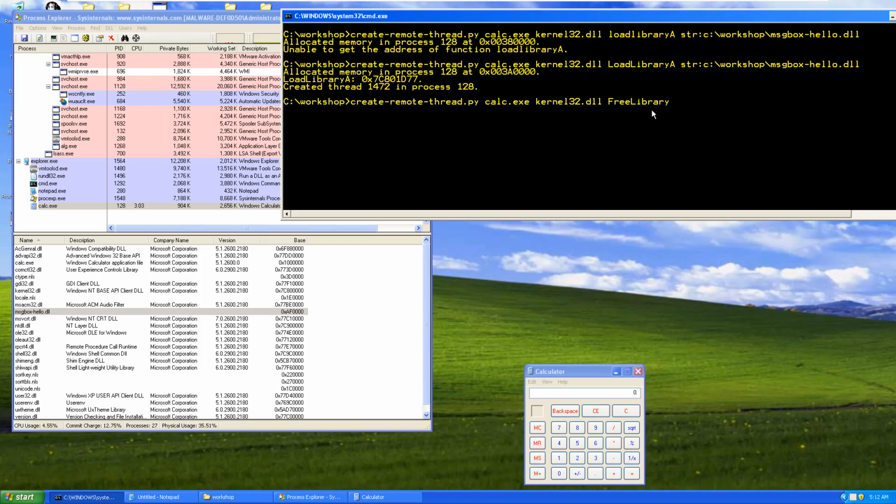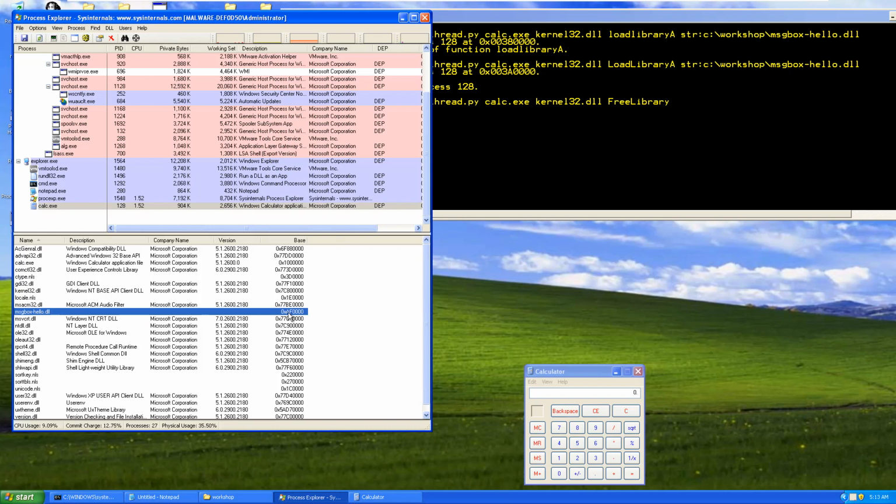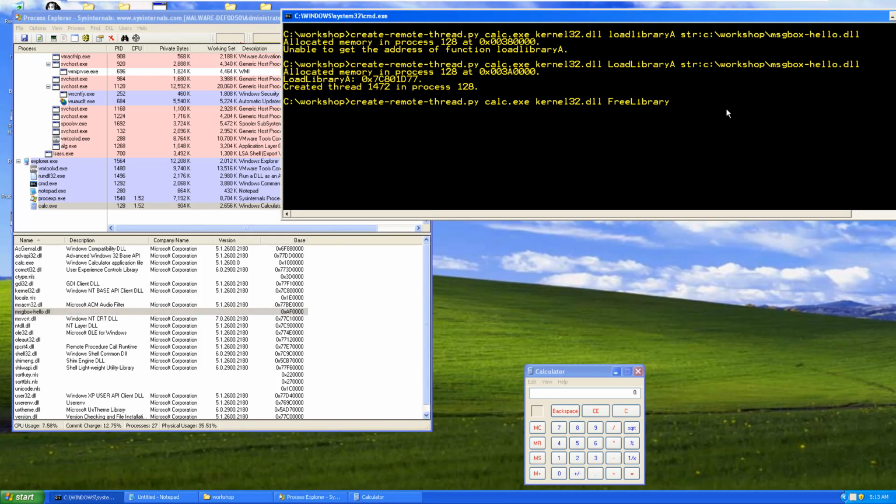In this case, FreeLibrary doesn't accept a string. The argument is the memory address of the DLL that you want to remove, and here the address is 0xAF1234.